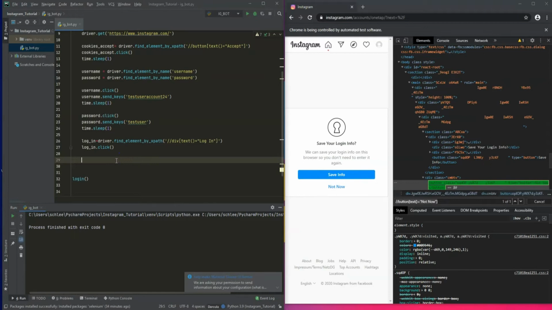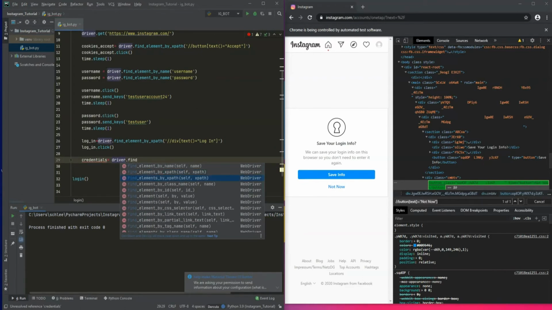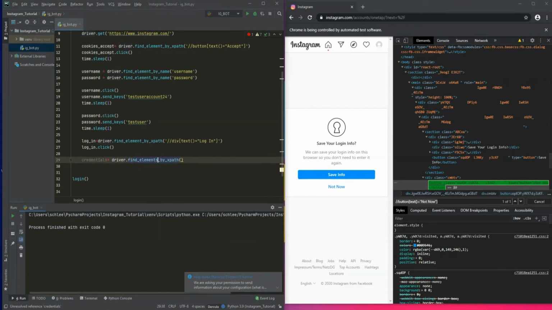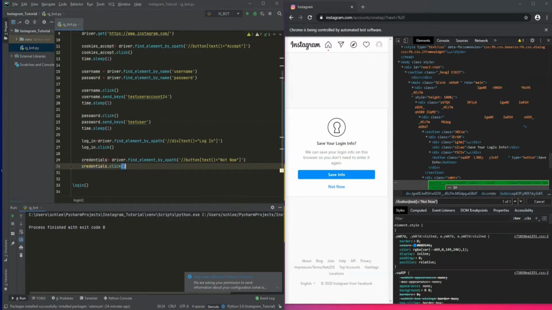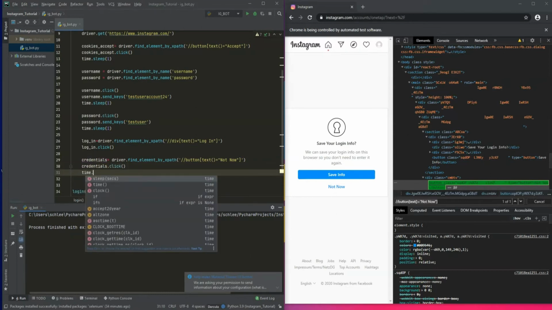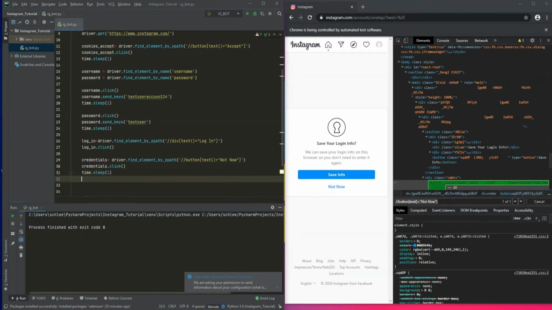Let's provide one new variable: credentials equals driver.find_element by XPath, and inside these brackets let's paste our expression. Then we want to click on Not Now, so let's use the .click function, and afterwards let's provide again 1 second of waiting. Let's see what happens when we click on Not Now.